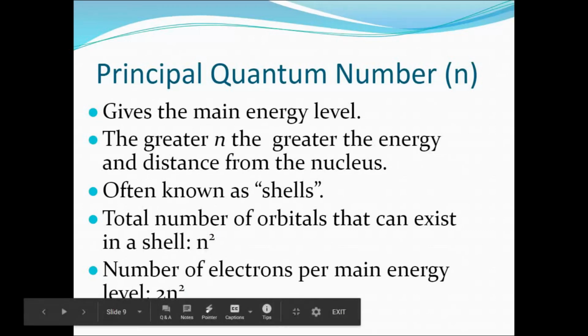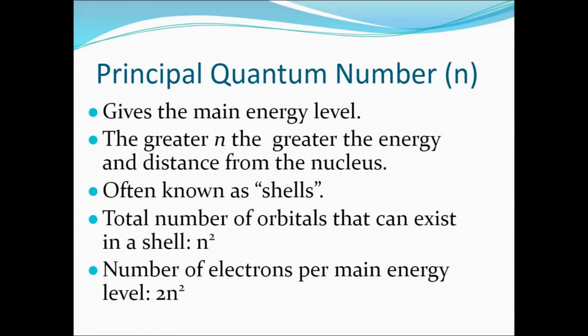And we can use the level to determine a couple different things. First of all, how many orbitals can be in that energy level, and we're going to use the equation n squared. And then the next one, we can figure out how many electrons will fit in that energy level. And for that, we're going to use 2n squared. So let's say we're in the second energy level, where n equals 2. 2 squared, 4, tells us that we can have 4 orbitals in that level. And then n squared times 2, or 8, we can have 8 electrons in that level.